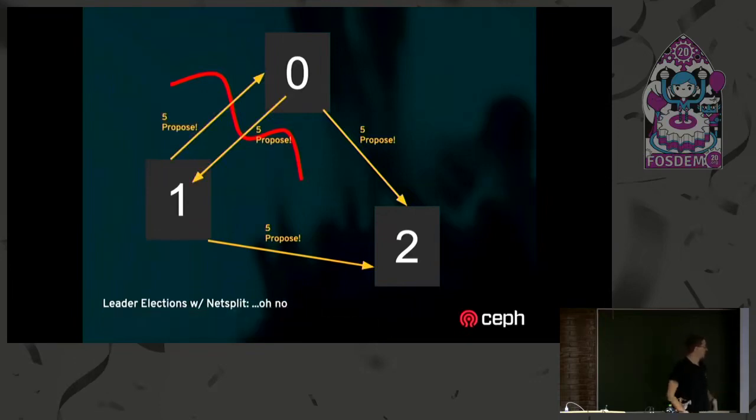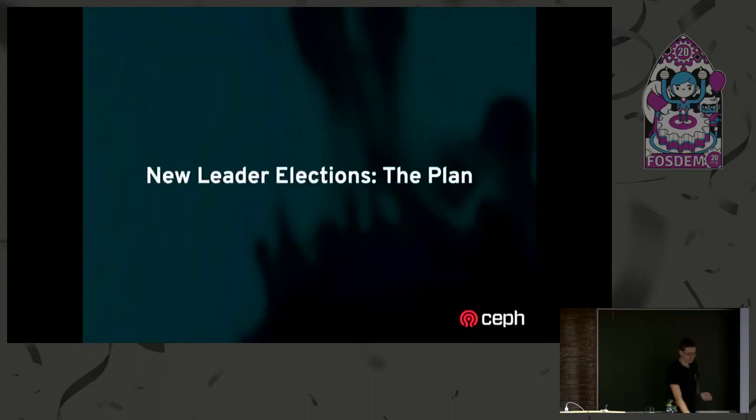And monitors 1 and 0 both get that proposal from 2 and say, hey, you can't be leader. I've got a better number than you. So they propose back. And they try and propose to each other, but they can't because the network's still broken. And monitor 2 will get one of their proposals first and agree to them, but then it'll get from the other guy and go, oh, no. And this cycle just repeats. And so you never, ever get a working quorum because the monitors are trying to elect a leader and keep one stable. So this was the first problem that we identified when I was asked to make stretch clusters work.